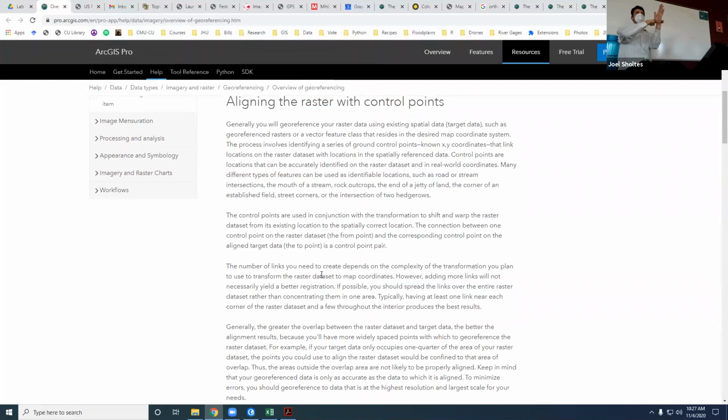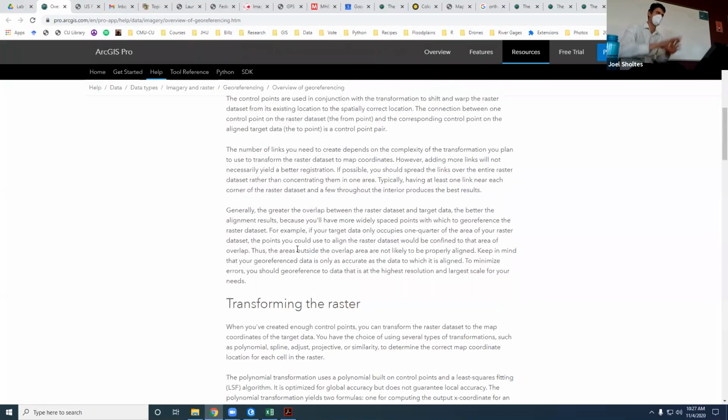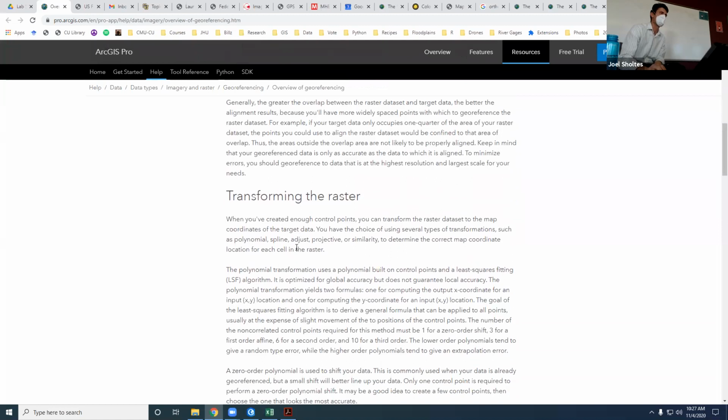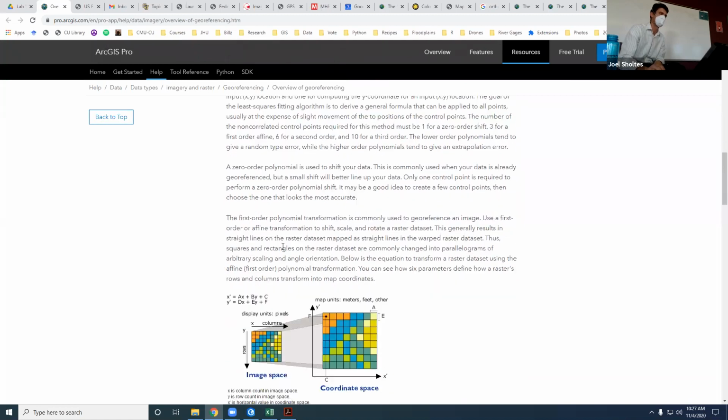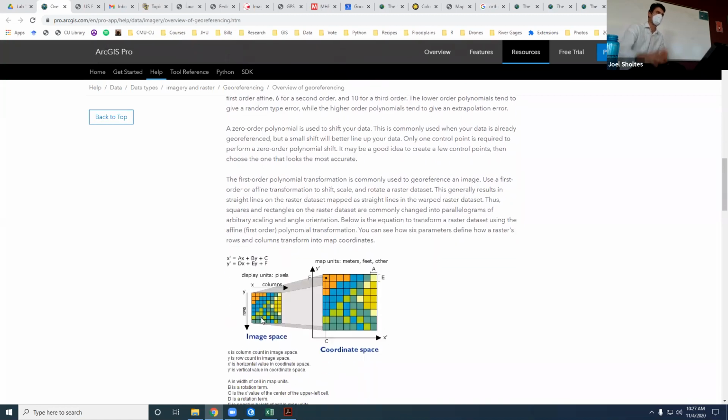It might be an intersection of a road. It could be a tree that you can identify between the two locations, a house, a corner of a house, something like that. And then you'll match those two points. You have to collect many points over an area and then transform the raster. The idea of transforming the raster is you get this image and it's not georeferenced, so it's got cells that don't have units associated with them, nor do they have a coordinate system.